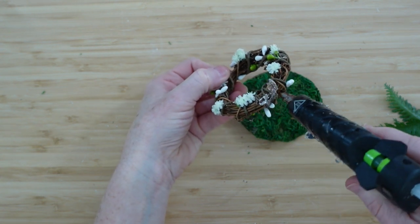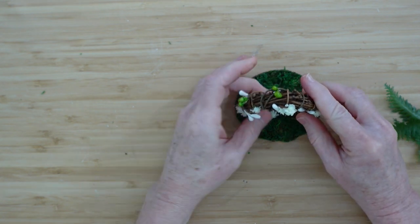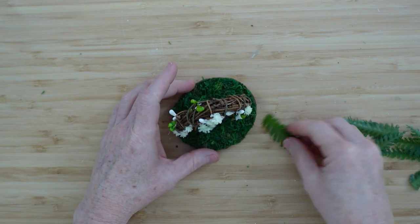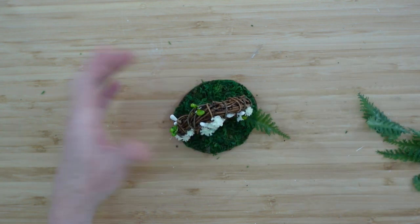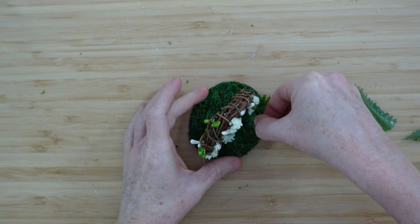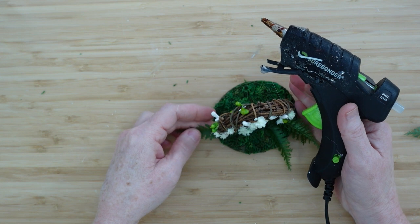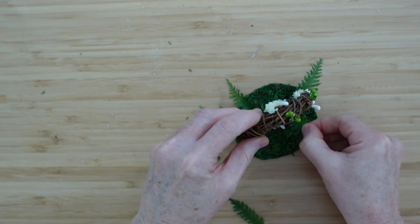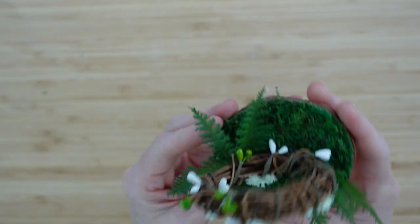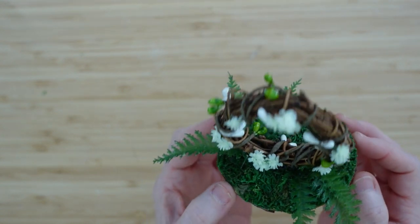I'm going to hold it right down in the center of that moss-covered piece of wood until it is dry. Then you can start adding in some fern. The woods beside my house is full of fern and when they start blooming they are absolutely beautiful. There's like a bayou or something down there — a little swampy area — and it is just teeming full of life. Frogs and squirrels and birds and mushrooms and all types of algae. It's just beautiful.